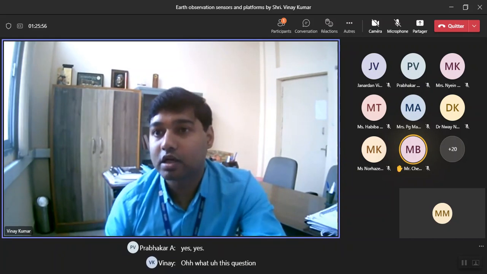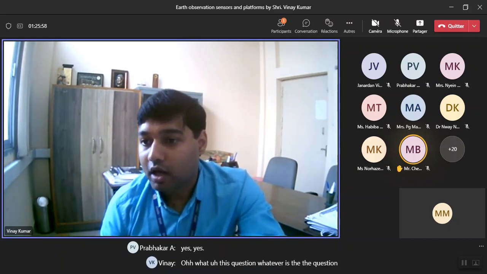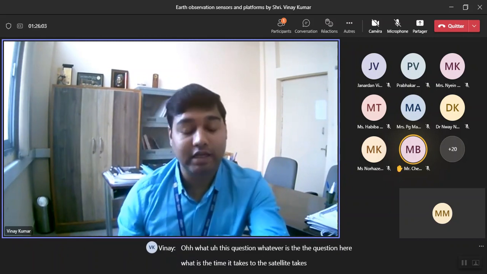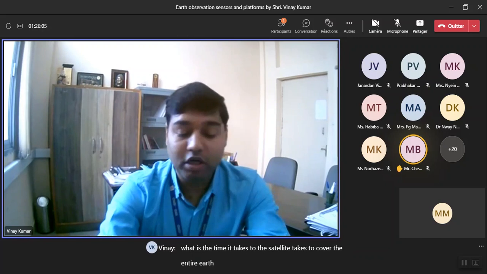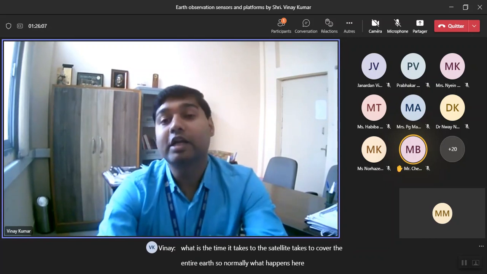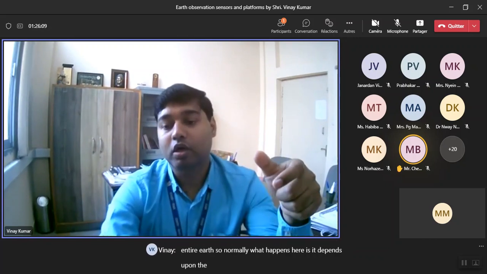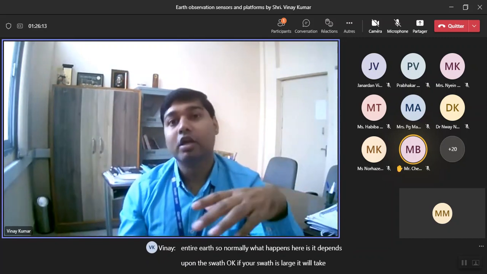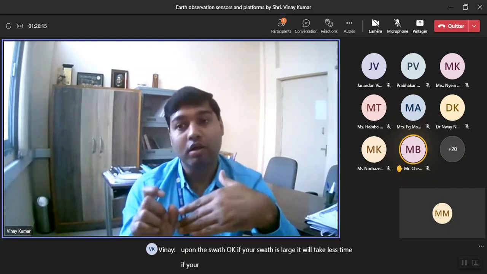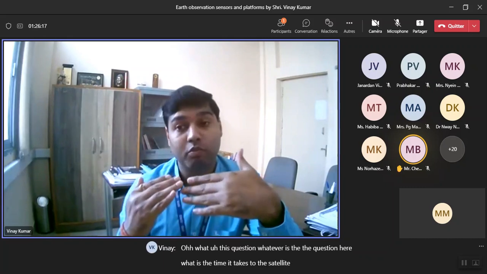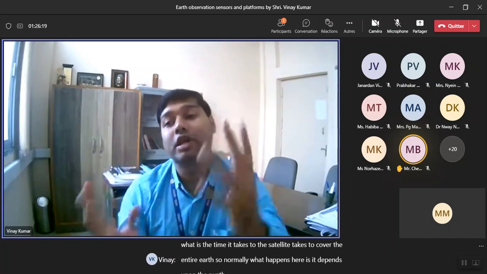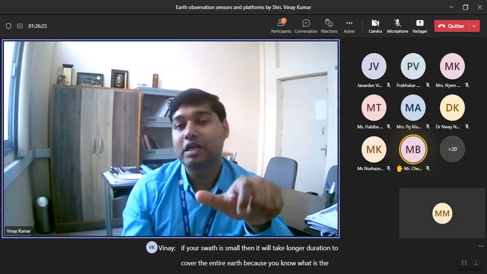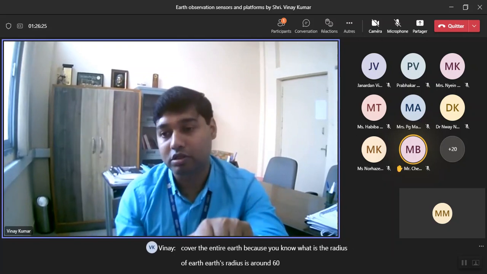The question is, what is the time it takes for the satellite to cover the entire Earth? Normally it depends upon the swath. If your swath is large, it will take less time. If your swath is small, it will take a longer duration to cover the entire Earth. Earth's radius is around 6,400 kilometers.